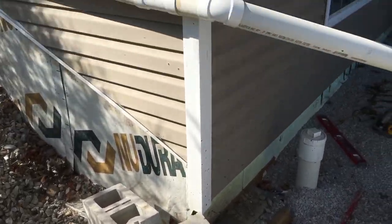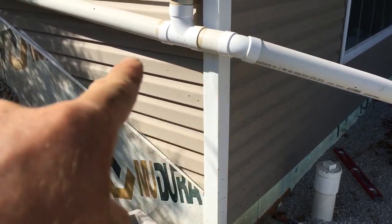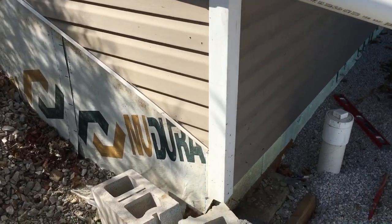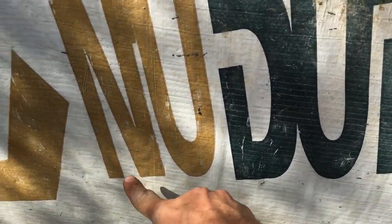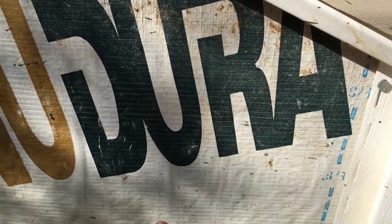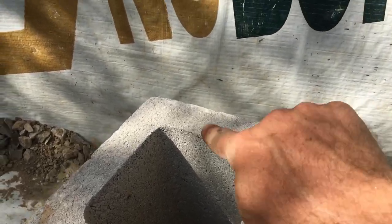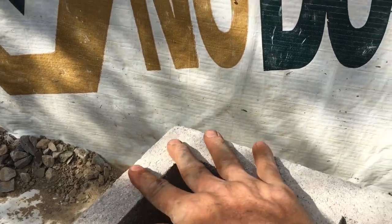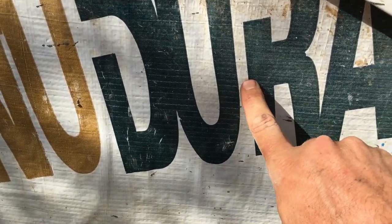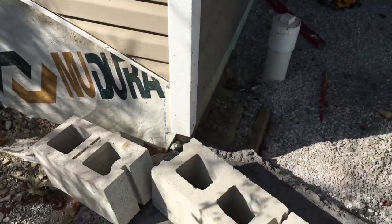I've got to adjust my siding over here next — just going to take that siding off and probably slide the starter strip up and trim that vinyl corner back a little bit. This is an ICF house — you can see it right here, the foam — so I've got to get all this foam cut back so it's bare concrete. I'm thinking I'll just trim this block right here, cut here and on the other side, take that whole corner off, and lay it up bare against this concrete to give it a good solid resting point.